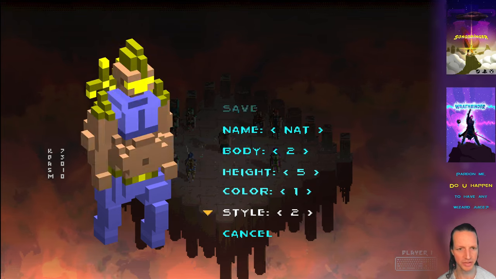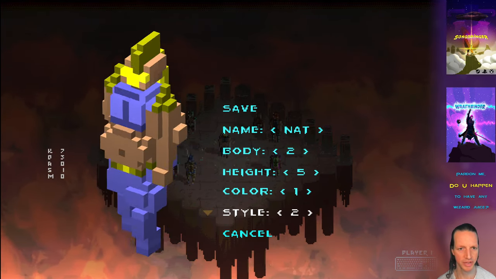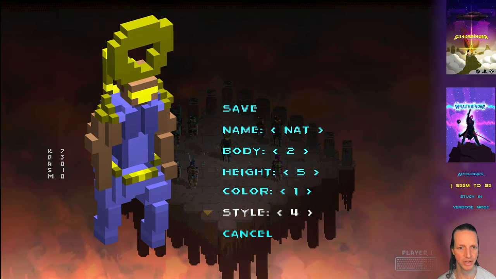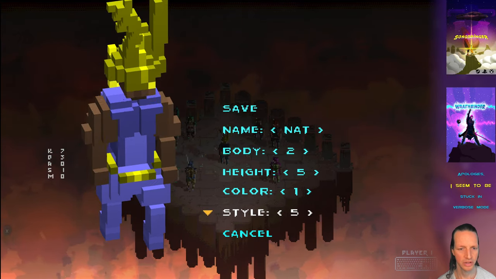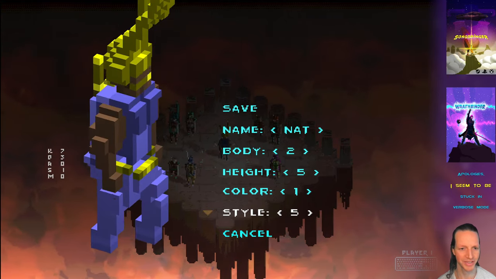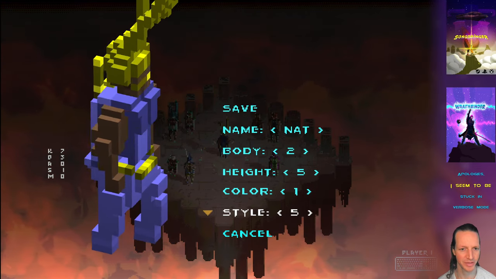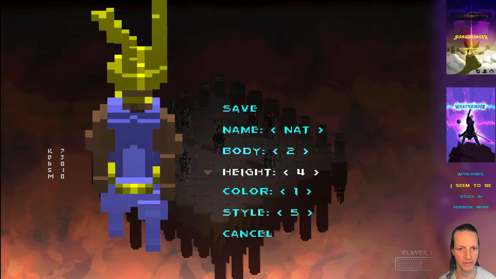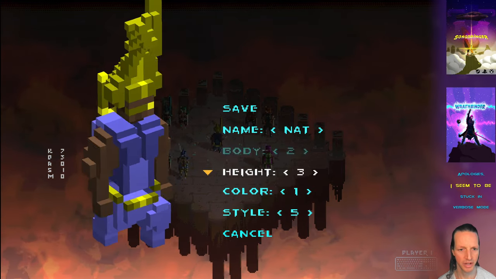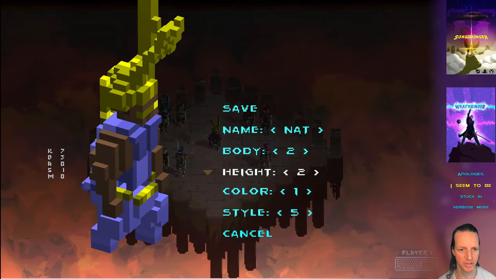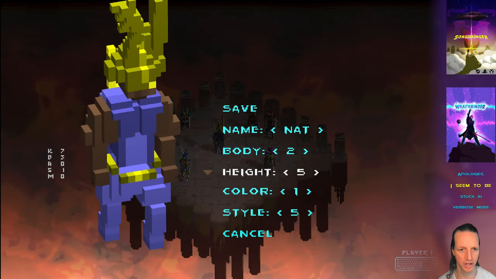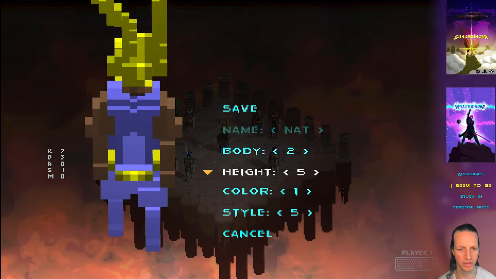And check out these styles too. We can play around with the styles. Right now, this style thing is just randomizing all the armor bits that you can have. Oh, whoa, I just noticed his torso has a missing pixel right there. Because we're at height 5, maximum height. Wait, no, it's happening on all these. I must have done something weird yesterday. See that missing pixel? There's a voxel gap right there between his belt and his torso.